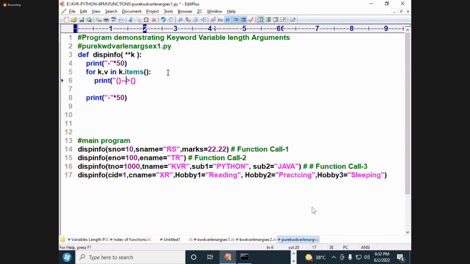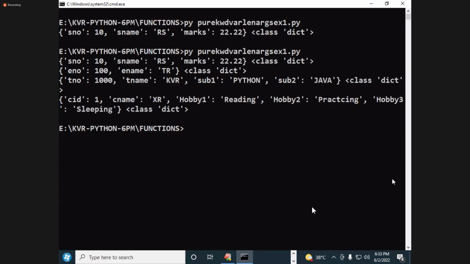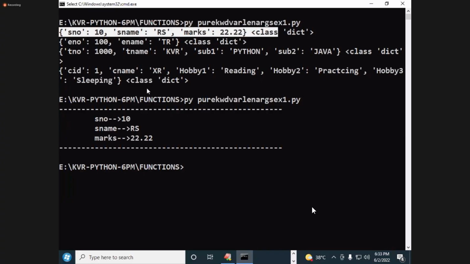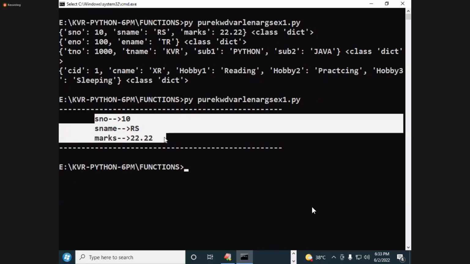I say here, backslash t, and then the format of what? k comma v. First one you print it, students. Check it out. For example, you see number 10, name RS, marks 22. The same data is printed in a formatted form.